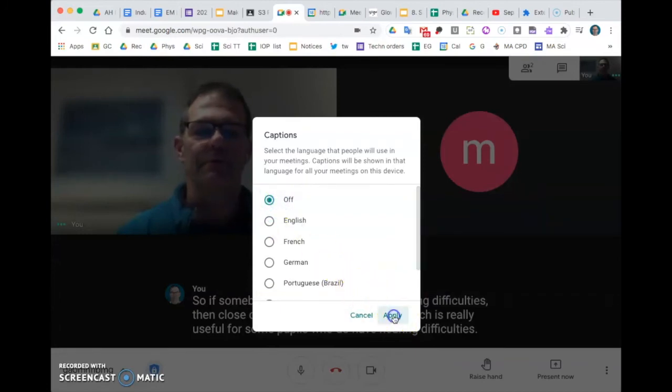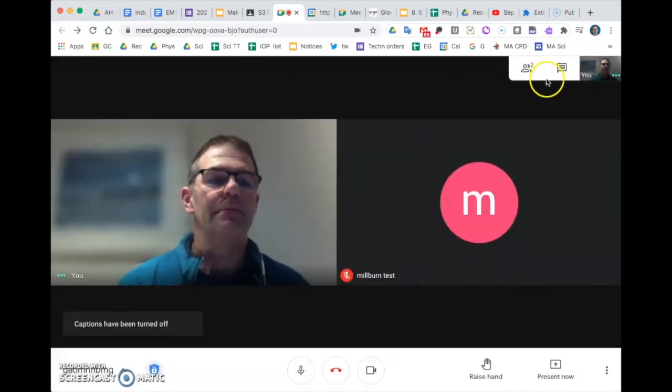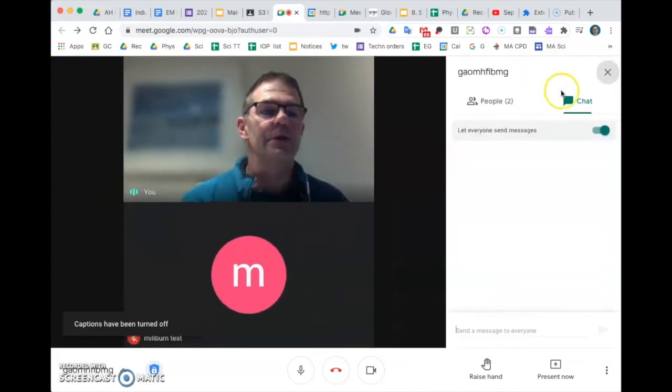Turning those off. Other thing is obviously you've got the chat there that you can allow pupils to send chat, or you can switch that off if you want.